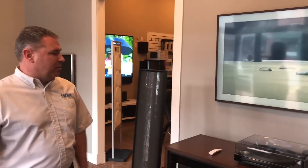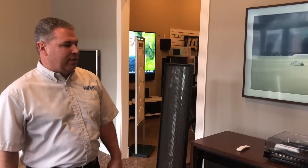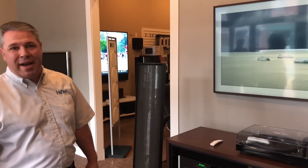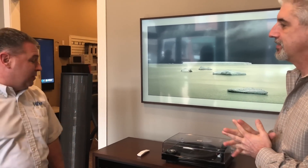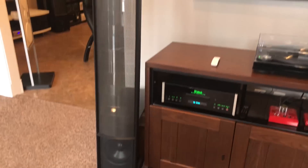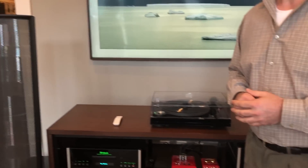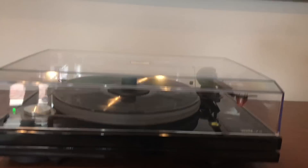You want to talk about the warmth and what this is about Tony? Turntables provide definitely analog sound — a little different than the digital sound that you're used to. They're really starting to come back; even Best Buy is starting to sell records now instead of CDs. We have the Mac and Clash equipment to go with it, and the speakers — Martin Logan speakers. We have different phono stages, even some with tubes.